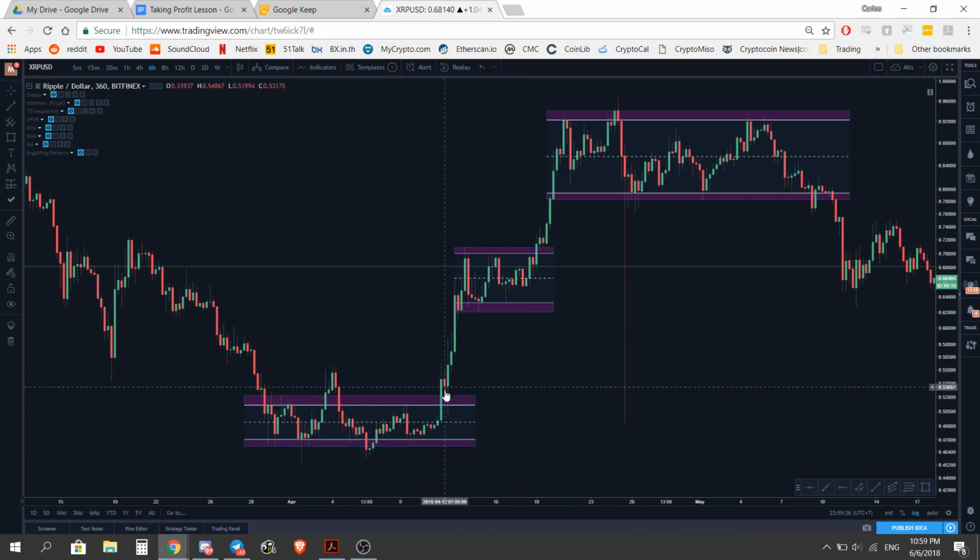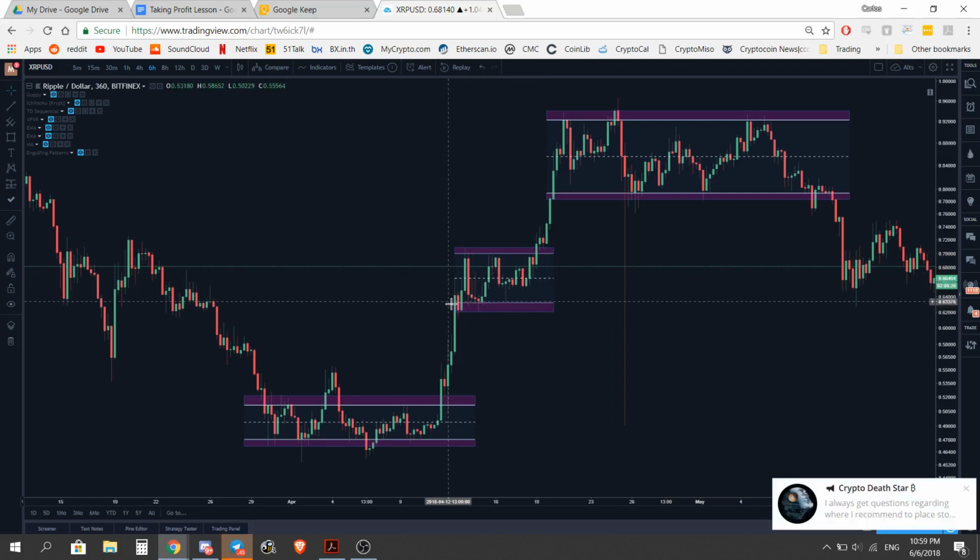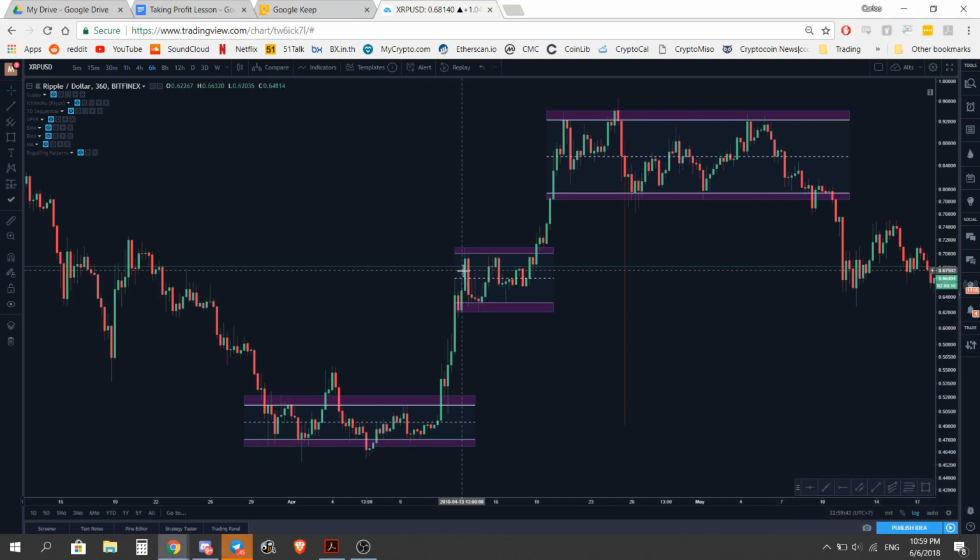So I get in on the retest, I hold, and then I see, okay, another range is forming here. But I never get a candle close out of the lower end of this range, right? So I am still holding this trade. There's nothing that nullifies my hypothesis, so I hold through this little consolidation, it ends up being a reaccumulation range, and we get another impulsion out of this range.